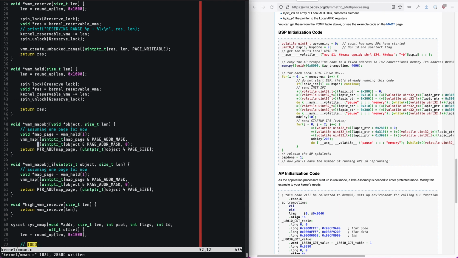This map obj function is basically intended to make it easy for me to just map, I originally wrote it for those ACPI tables that we saw, that they're sitting in physical memory and they have pointers to physical memory.